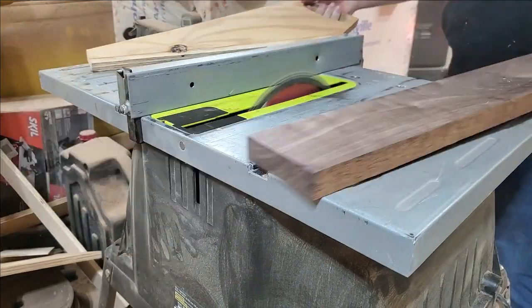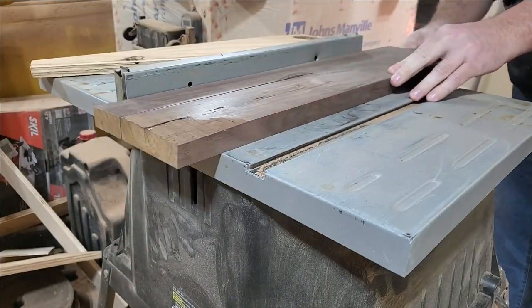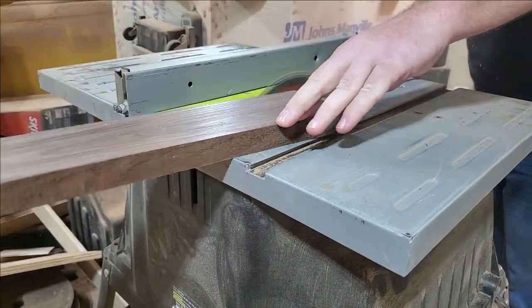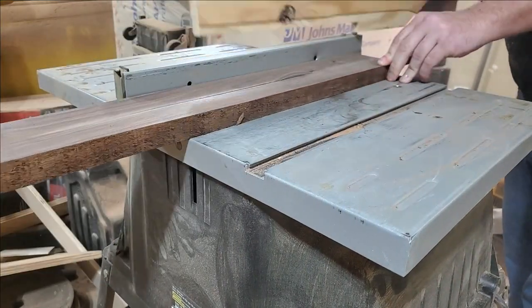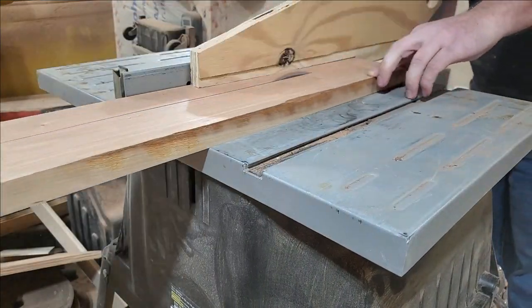Alright, now that I got flat boards with straight edges, it's time to take them over to my Barbie Playhouse table saw here and rip them down. Alright, so this wood is an inch thick, and what I'm going to do with it is laminate two pieces at a time together to make a perfect square.